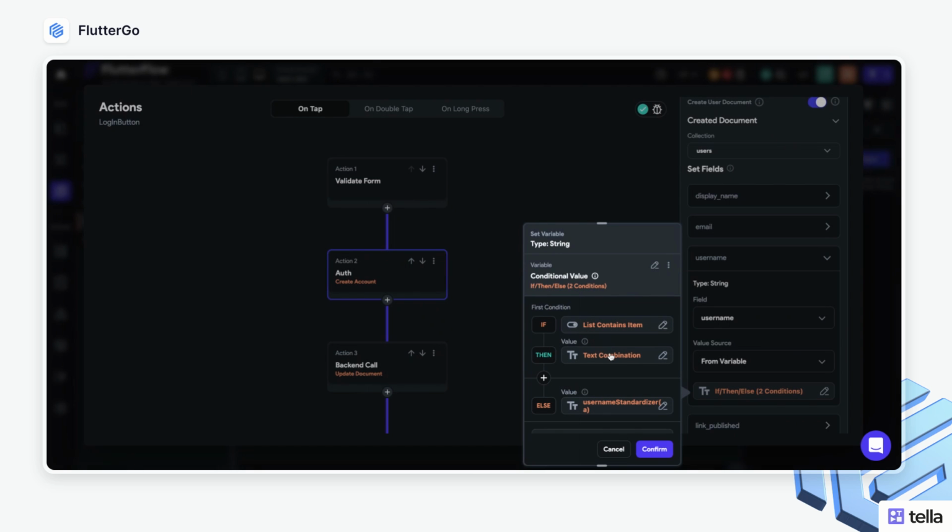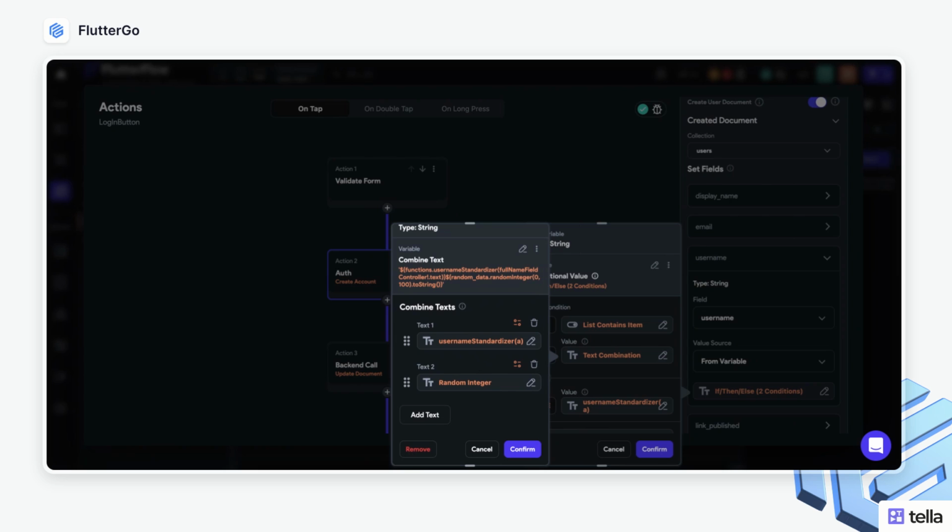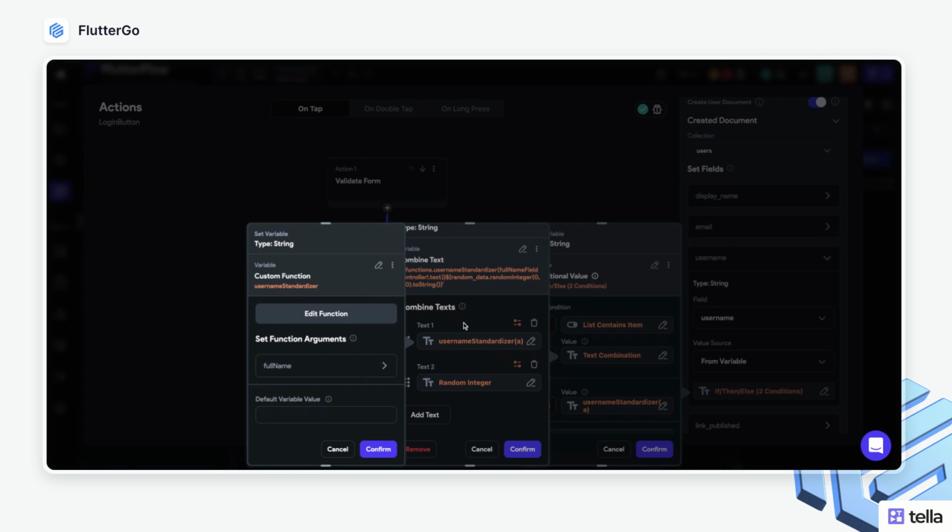If it is, that would mean there's a duplicate username. That would mean it's already in the list of usernames, it's already been created. So if there were two Tom Smiths, for example, you can't have two of the same Tom Smith username. What I have done, and you're welcome to change this however you like, is combine texts and add the function. It returns that lowercase standardized string and then adds a random integer at the end of it from 0 to 100. In this case, I don't expect my project to scale over 100 users of the same username. But if you needed to, you could do 1,000, or a random string, whatever you want. I just wouldn't do a double because we don't want a decimal point or some other information. So I've just done 0 to 100.